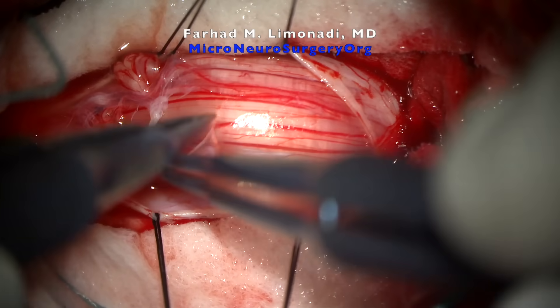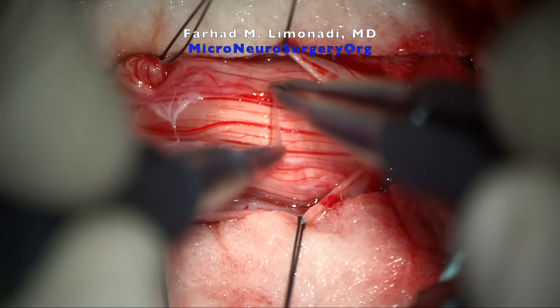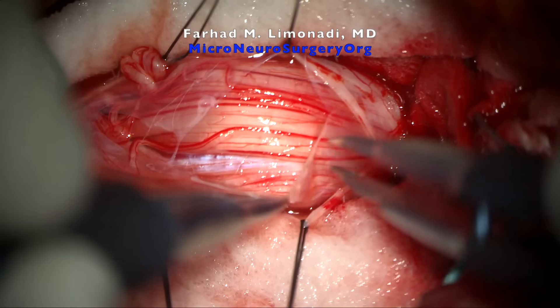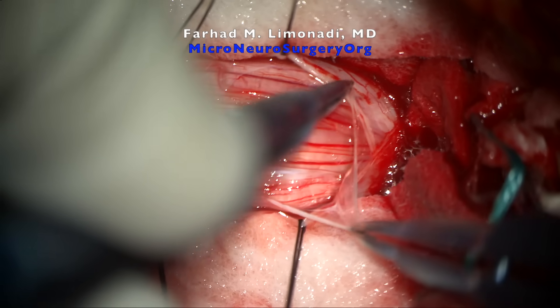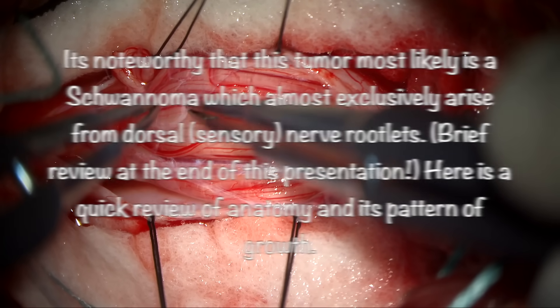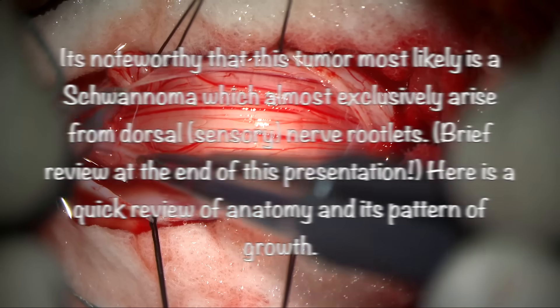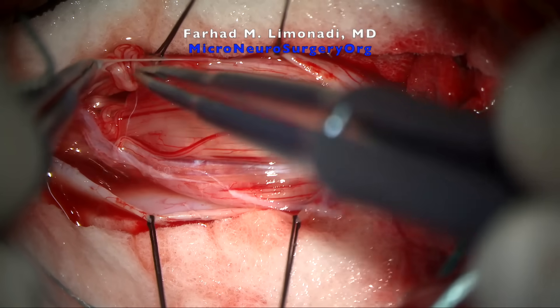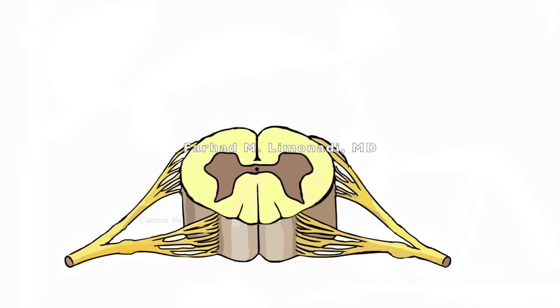Nerve roots were carefully dissected and mobilized away from the posterior capsule of the tumor. Intraoperative neurophysiological parameters, such as motor-evoked potentials, somatosensory-evoked potentials, and free-running EMG of the major sensory and motor pathways, are carefully monitored during this step. It is noteworthy that this tumor most likely represents a schwannoma, which almost exclusively arises from the dorsal or sensory nerve rootlets. We will have a brief review at the end of this presentation, but here's a quick review of the anatomy and the pattern of growth of schwannoma.